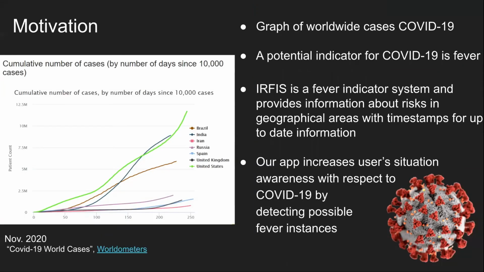The motivation for this project is unfortunately rather self-evident. The number of COVID-19 cases around the world is increasing rapidly, and while a potential vaccine is on the horizon, new patients are being infected every day by the potentially life-threatening virus. By giving users a tool to increase their situation awareness by preemptively detecting nearby fever instances, we hope to use one of the coronavirus's most common tells against it. Infrared sensors mounted on the common smartphone, powered by cutting-edge machine learning technologies, can hopefully help users avoid a close encounter with the virus.